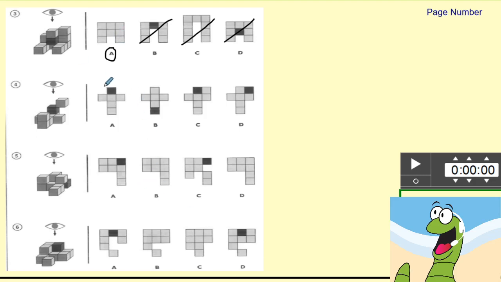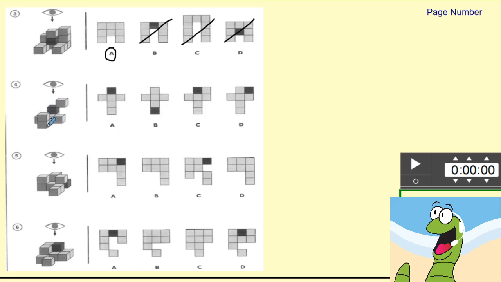Okay, let's look at number 4. Again, when viewed from above, this is a little bit more tricky. So we've got this one over here, that one there, but what you're going to do is make sure where they are. We've got this block here, and you just about see this block there of the face. Okay, so we count how many go back. It goes by 1, 2, 3, 4. So we have to have one with a 4 there.